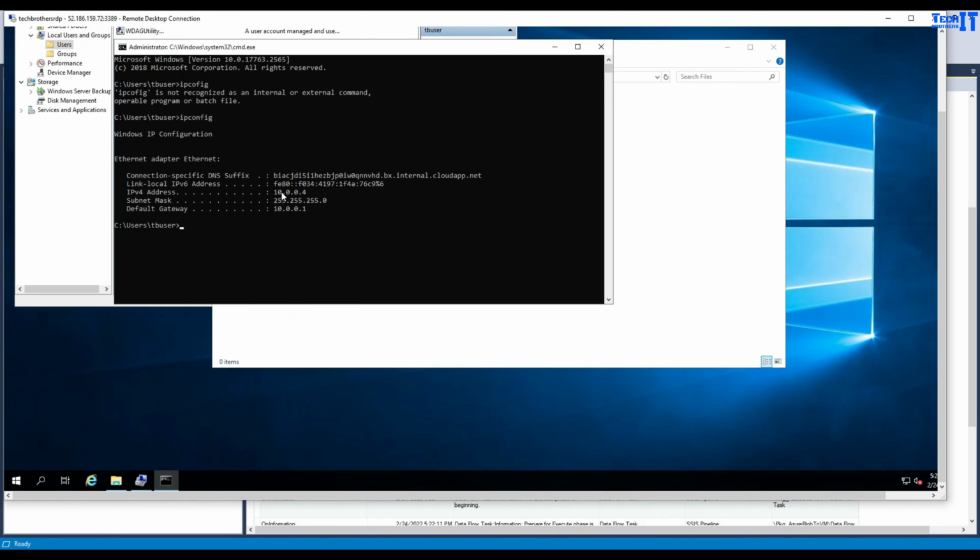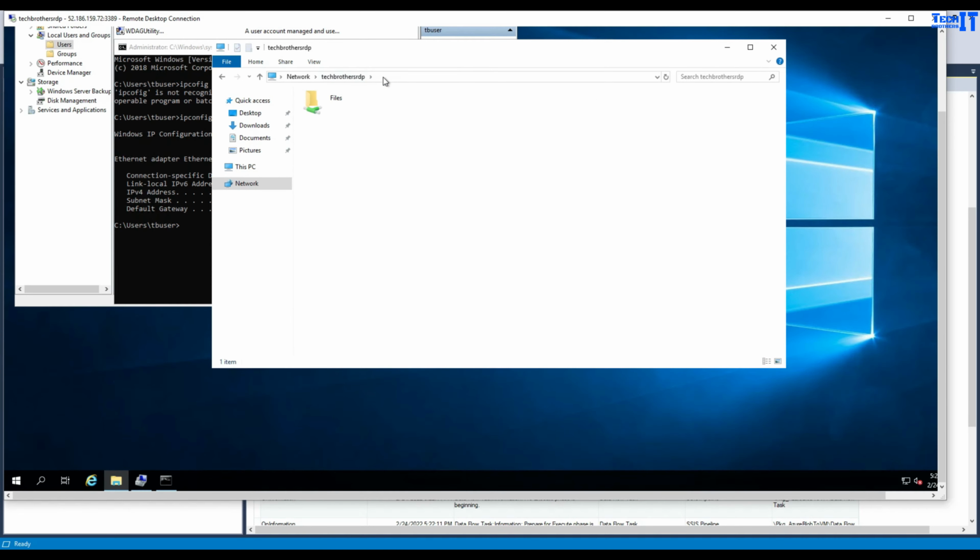Here is my IP, 10.0.0.4. If I type backslash backslash 10.0.0.4 backslash C drive files, this is working. So I'm going to use the IP here.